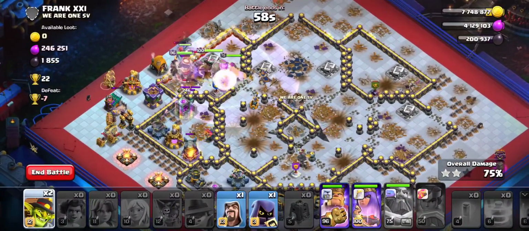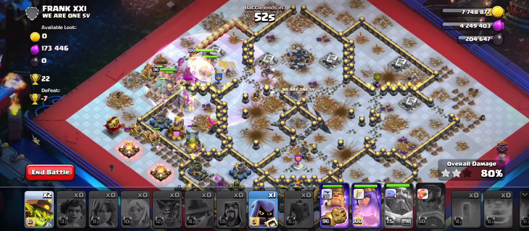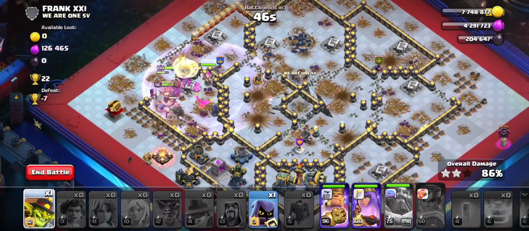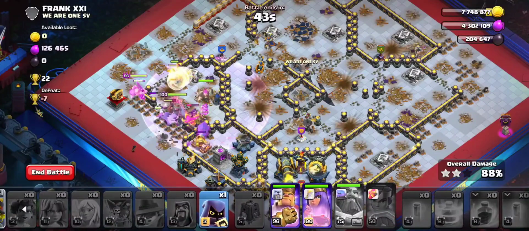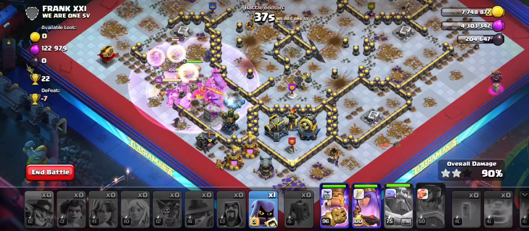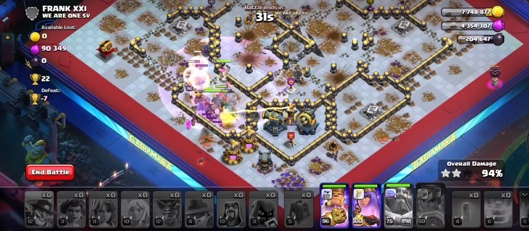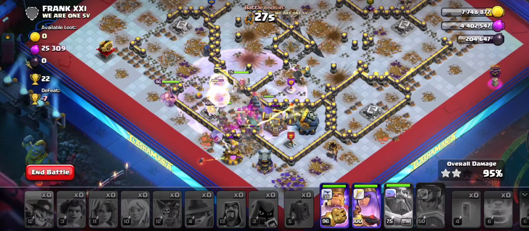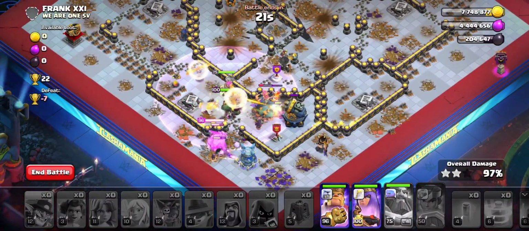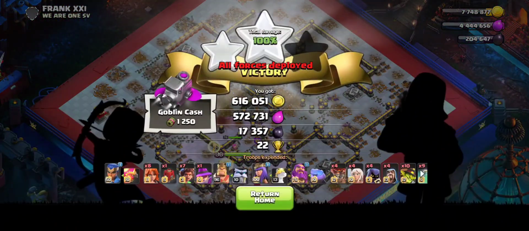Deploy some of the Debt Collectors. Another Wizard over here. We'll use a Debt Collector over here. We'll also use a Headhunter. And we can swag the King's ability and Queen's ability with an easy 3-star. There you go. Let's go with the second attack.